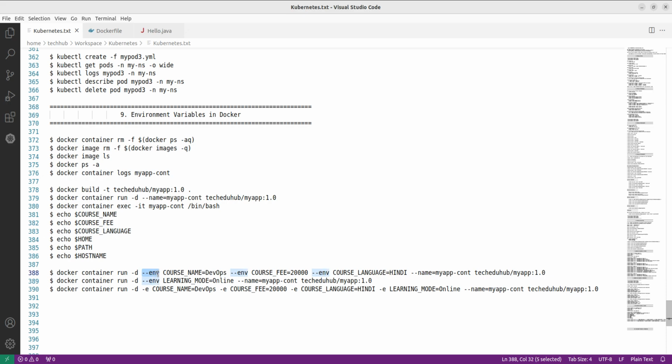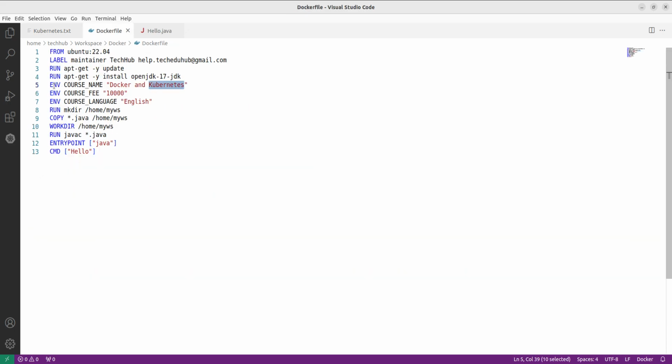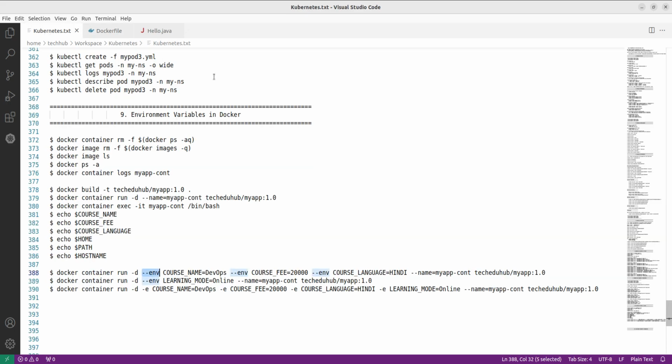Env stands for environment variable. You have to tell which environment variable, the name, course name. When you are creating the container, at that time you want to set the environment variable, you can set it.